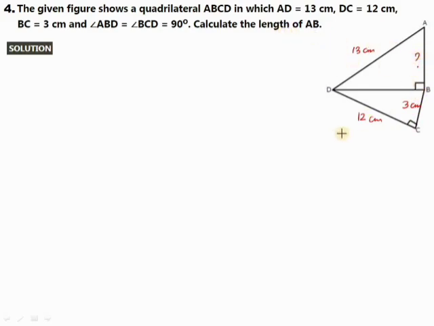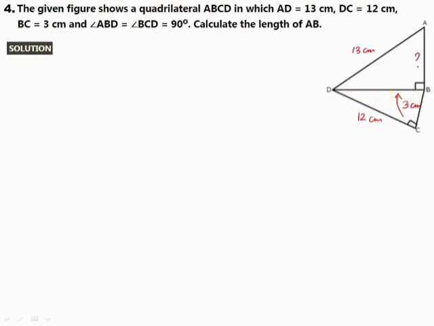Before we find AB, if you want to find AB, you have to make use of triangle ABD. But in triangle ABD, I know only one side. I don't know the other side. So for finding BD, I'll be making use of this particular triangle. If this is your 90 degree angle, the side opposite to this is BD, which becomes your hypotenuse. Remember this: for triangle BCD, BD is the hypotenuse.